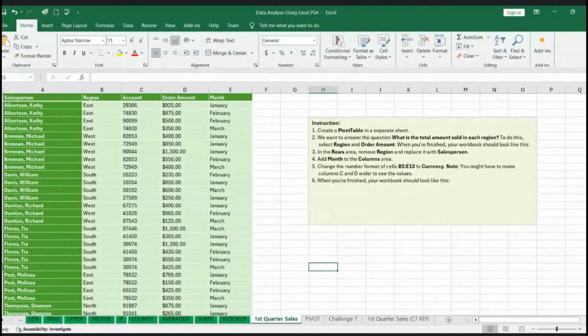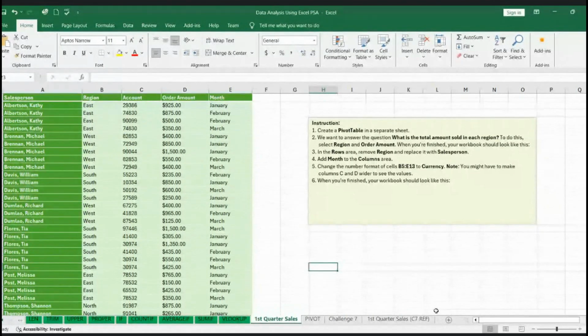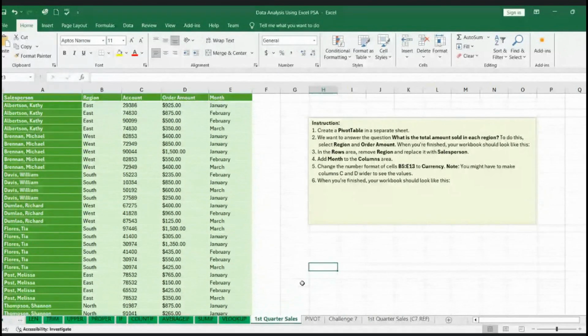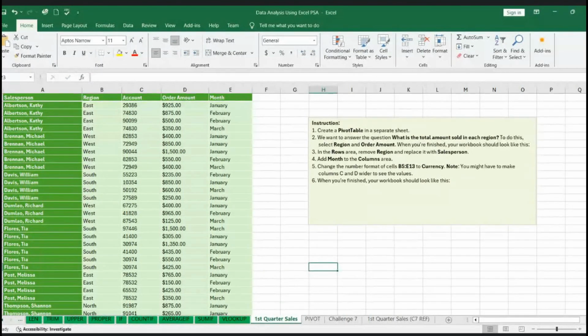So for challenge 6, dito pala sa first quarter sales tab sa baba, next to VLOOKUP. Nakikita po ba sa shared screen?